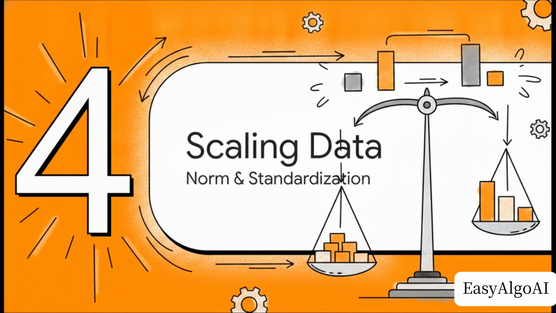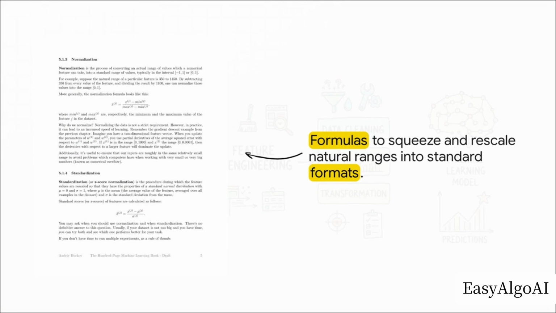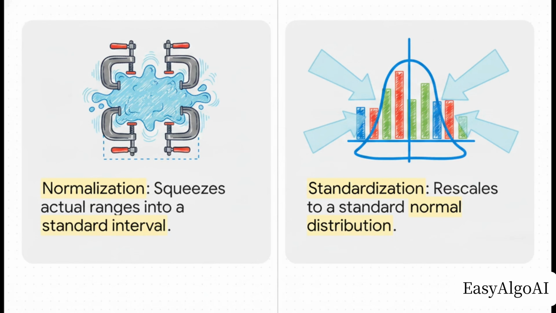Okay, let's move to Section 4, Normalization and Standardization. The formulas used for this brilliantly illustrate the heavy lifting going on under the hood to squeeze and rescale natural numerical ranges into standard mathematical formats. The underlying algebra here is pretty elegant, but more importantly, it's absolutely necessary. Because if we don't tame these wild numerical features, computers will seriously struggle with extreme numbers. We're talking straight-up hardware-level numerical overflow, which we definitely want to avoid. Let's contrast these two methods really quickly.